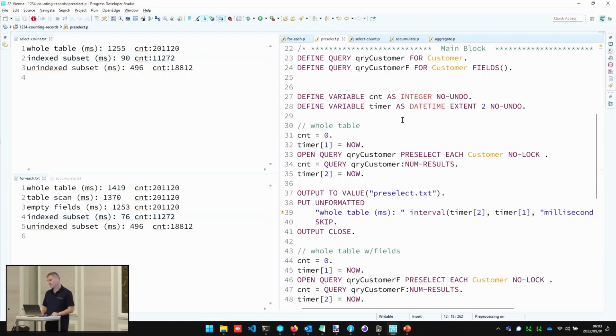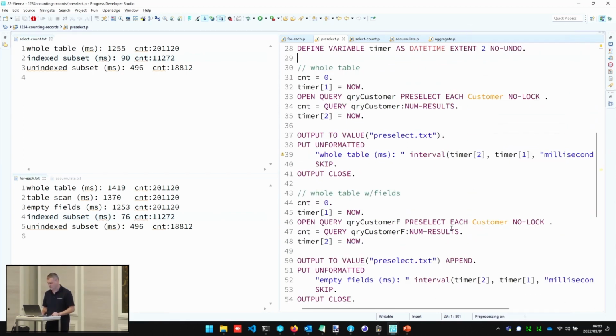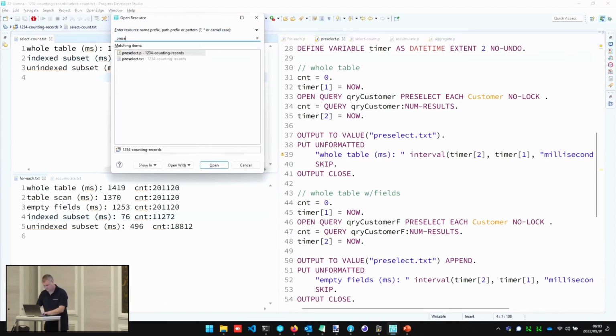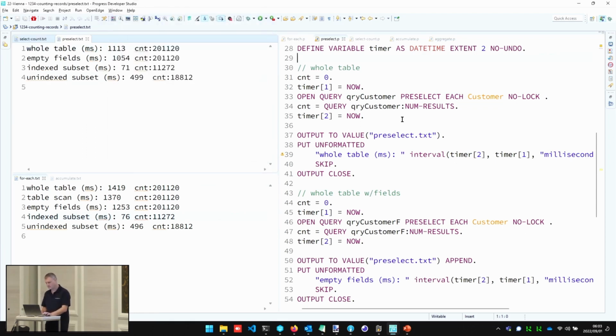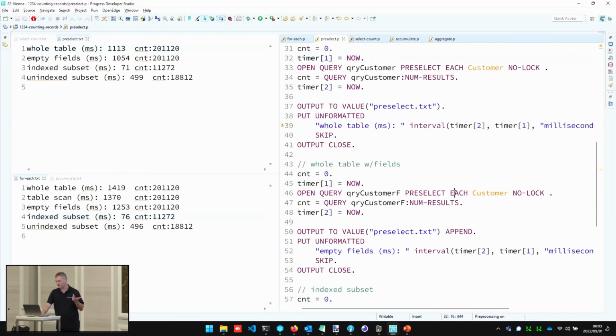Onto my favorite, or my previous favorite, well, my favorite, I'll give myself away, is our pre-select. So let's do the pre-select, and that's running. And again, this is pretty much the same queries we had before, pre-select.txt. So the pre-select for each with fields list.